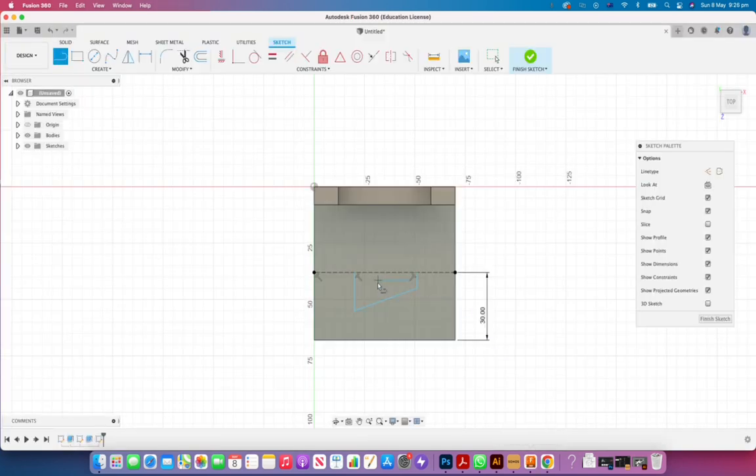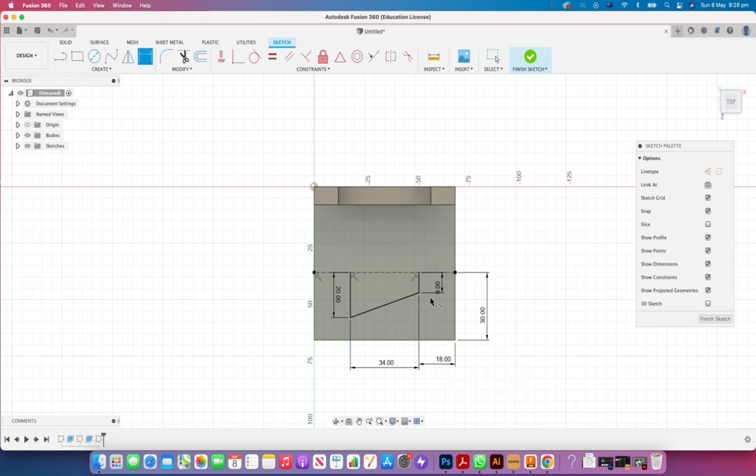We'll go back. Let's put some dimensions on this again. So that needs to be 9. This one was going to be 20. And the distance between those two was 34. And the distance between here and this edge, that edge there, was 18.